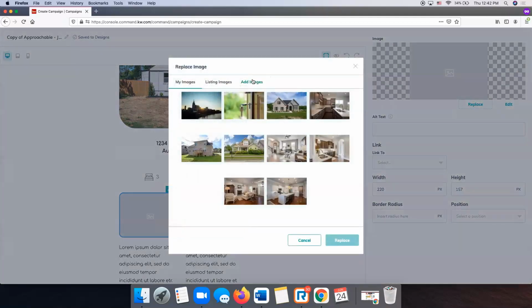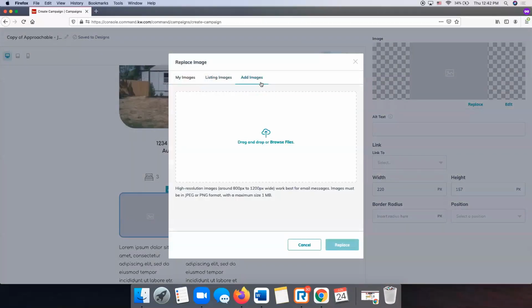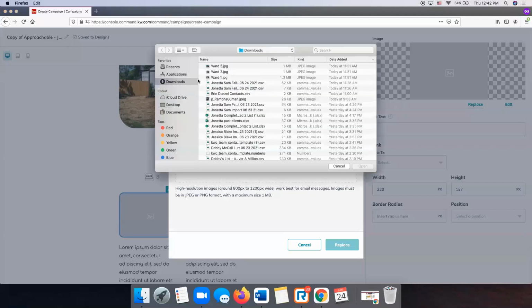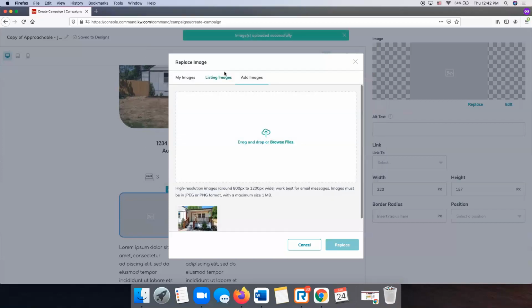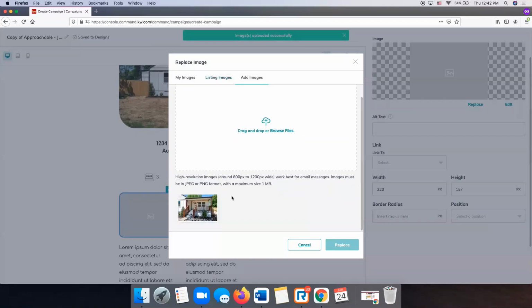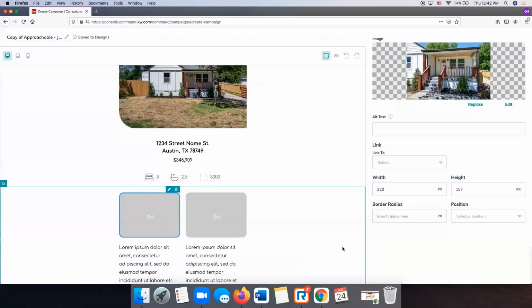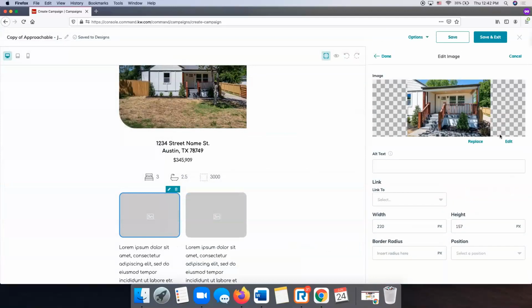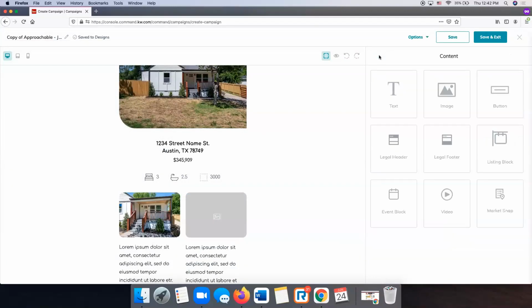This time I'm going to add an image from my computer. So I can click add images, browse my computer for that file that I need. You can see it added my photo. I just need to select that down below, click replace, and then click done.